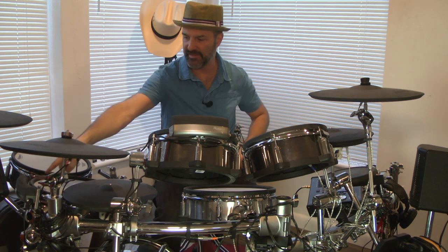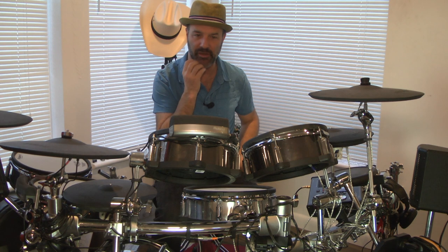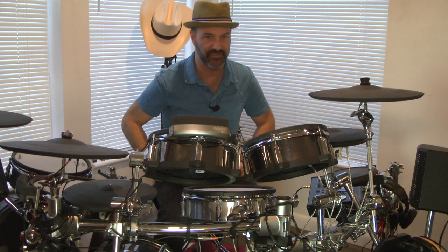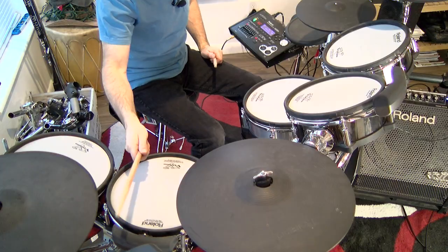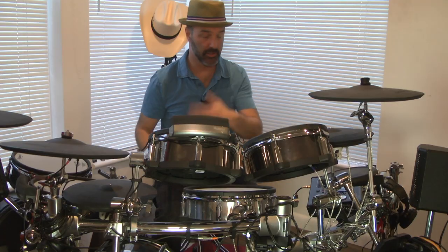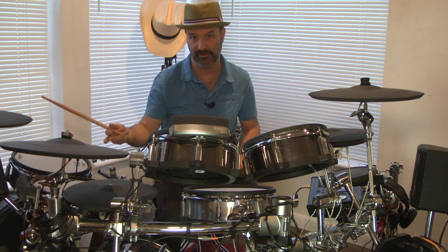Now, I do have a BT1 over here on this one, and again, I'm probably going to replace it once they come out with a dual-sided BT1 or something like that, because I have a stacked cymbal in there right now, which is cool, but that's the only sound I can get out of it. Luckily, it's velocity sensitive, so you can hear it get louder, but it's only one sound.